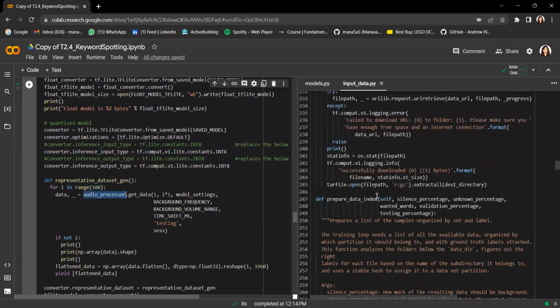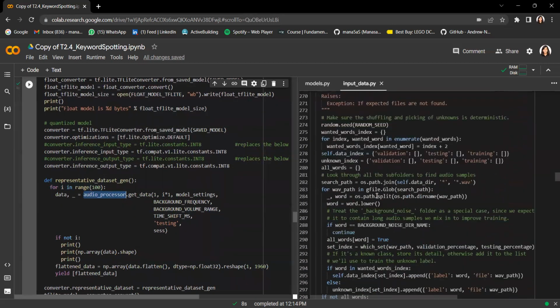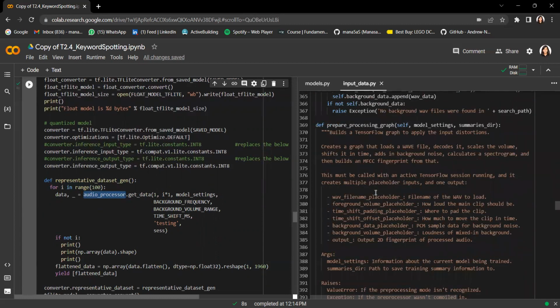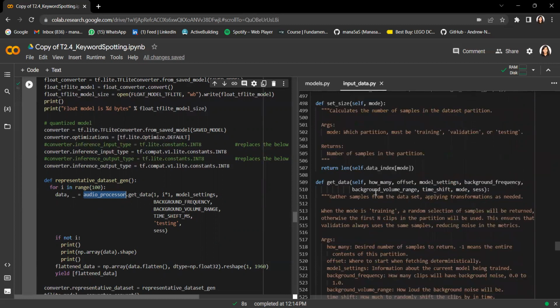If you scroll down in our input_data.py file, you will find this method called get_data. It gathers samples from the defined dataset and returns these samples after applying some transformation that we've defined.